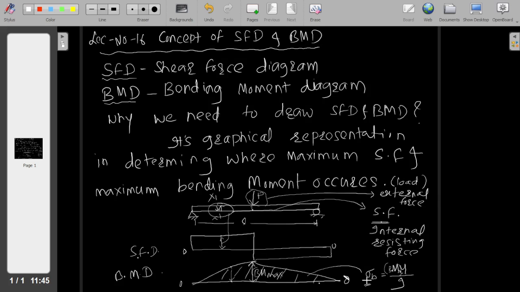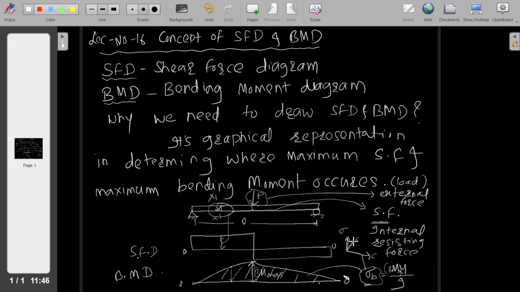Then I'll compare it with the mechanical properties, right? Whether the beam is safe or not with this bending stress. First I will find out this bending stress, this much stress is coming, okay? Whether this is allowable or not, I will compare with the strength of that material, right? You know the stress-strain diagram of various materials. This is the stress axis and this is the strain axis, right? We know that within the elastic limit, this is the elastic limit, within this.